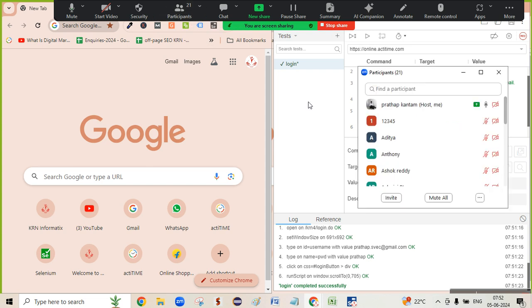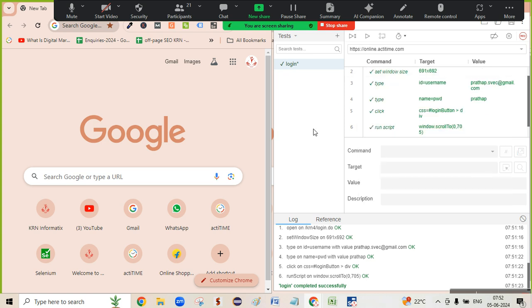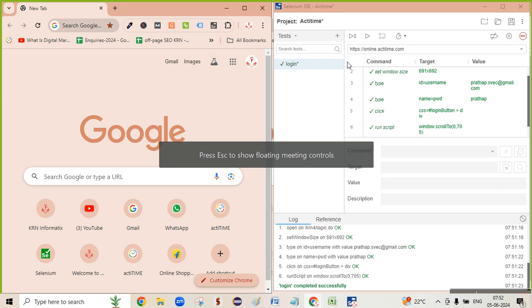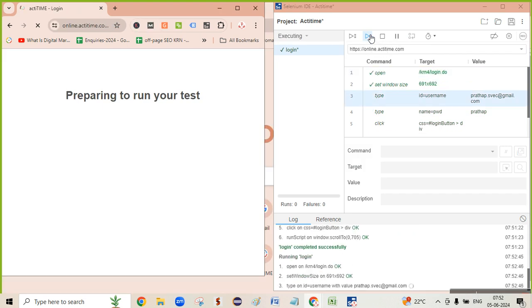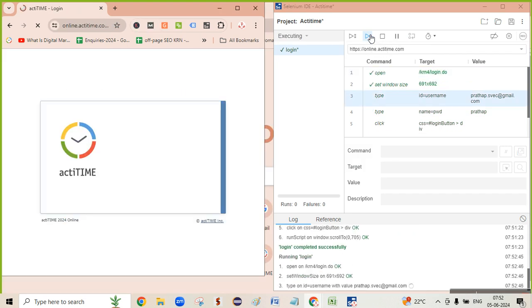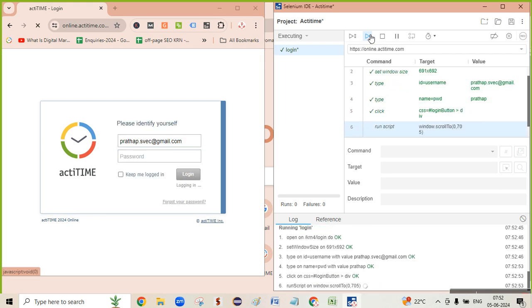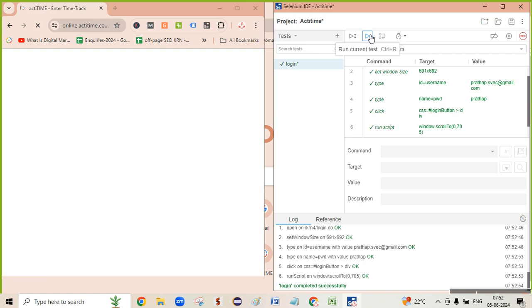And one more doubt, sir. Whenever we are rerunning the code which we have executed, will it automatically open the Chrome browser or do we need to? No, it will automatically open. You don't have to do anything. Chrome browser also? Yes, Chrome browser also. Okay, it will automatically open.